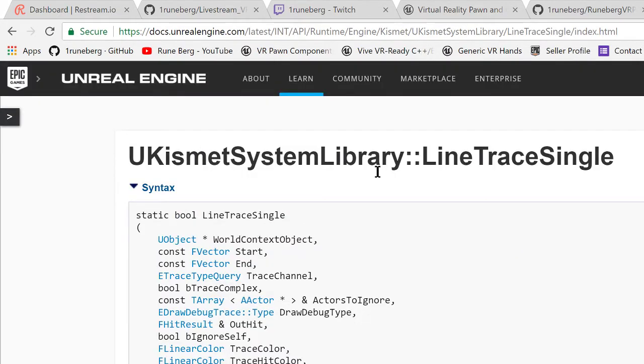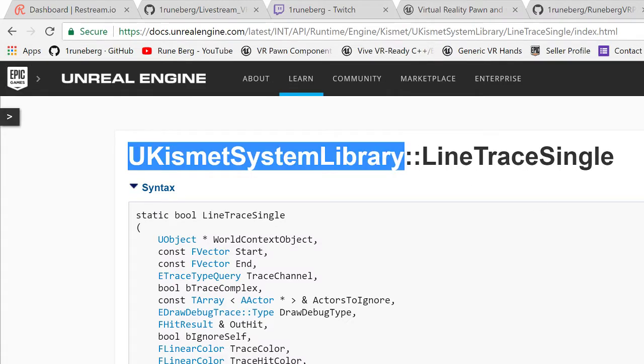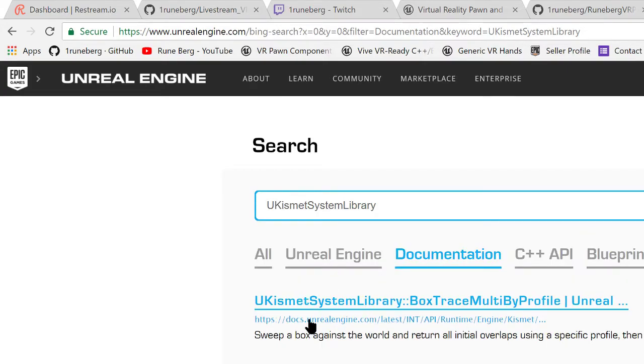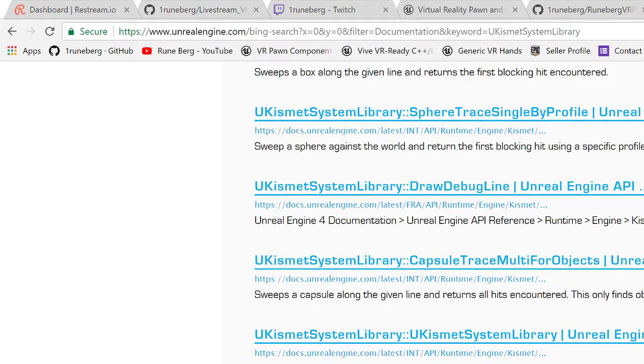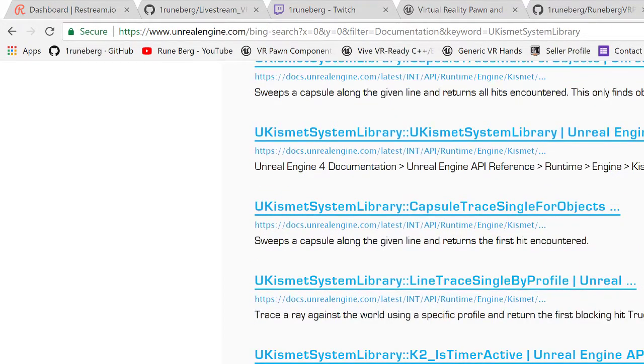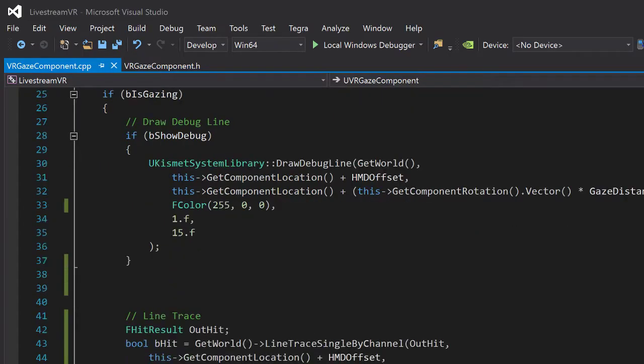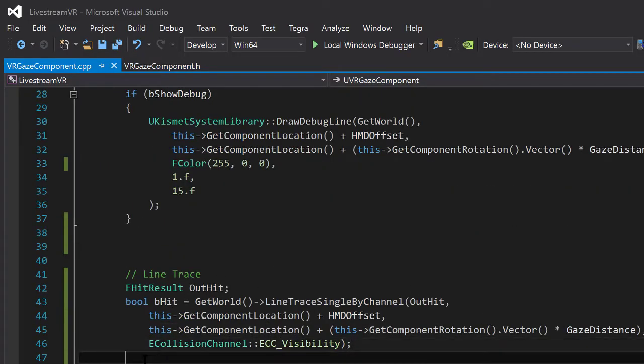And then there are other ones, obviously, like line. You can then search for this one. So that's one way you can go around it, and then you could see all of the available ones, which is what we were doing. So anything with K2 normally means that it's the version that's opened up in Blueprint. So then you could also call them obviously from C++. Alright, so anyways, that's how to do it manually. I'm doing it manually here because I'm on my backup laptop.